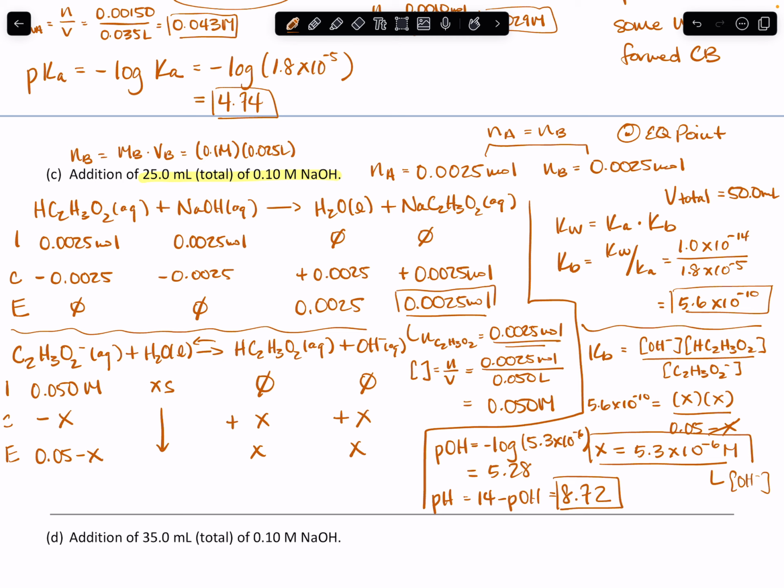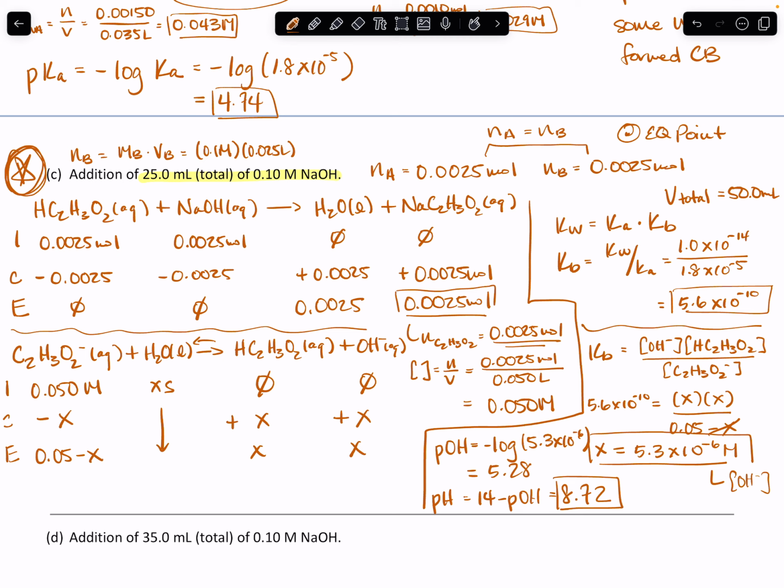All right, so we ask ourselves, is 8.72 a reasonable answer when I have a weak base present in solution at the end of this titration step? And I should say yes, it is greater than 7, but it's not way up there where I would expect to see a strong base. So 8.72 is a reasonable answer. All right, now, as you can tell, this is a serious calculation. This is the hardest step in a titration of a weak with a strong. So make sure that you understand what we were doing here.